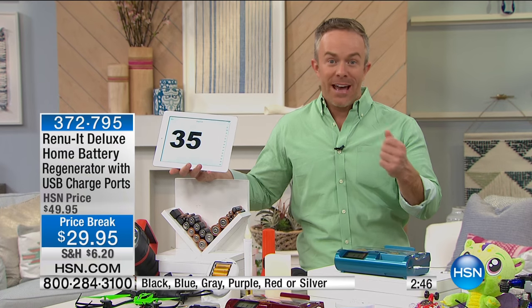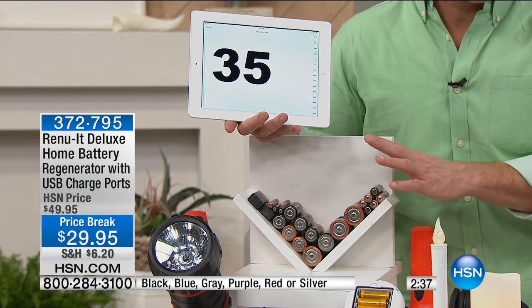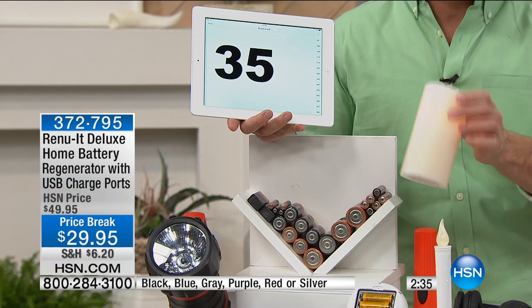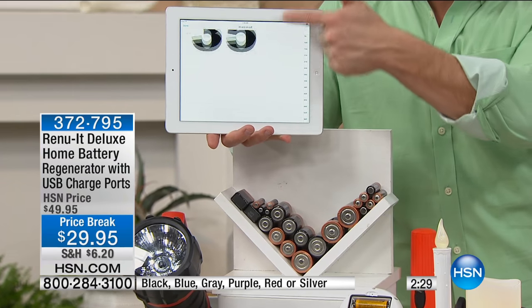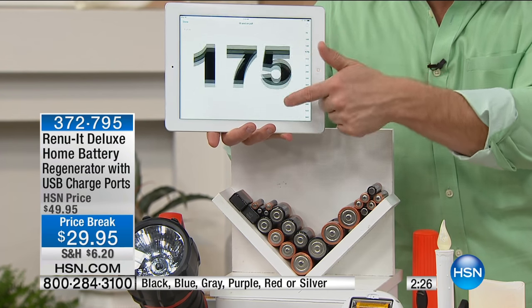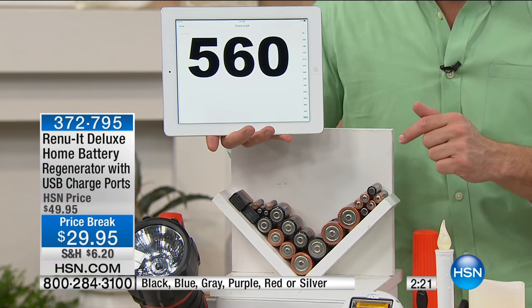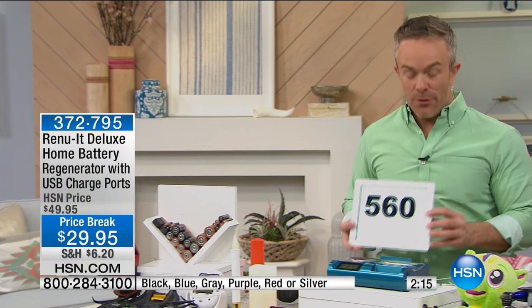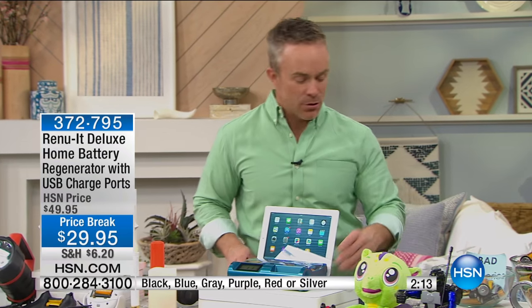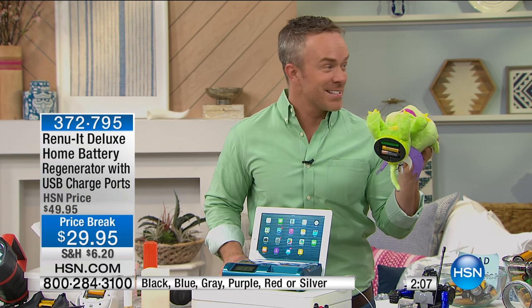With this at home it gives you USB charging for all your other devices like portable chargers. What I'm showing you right here is thirty-five dollars worth of batteries — double A's, triple A's, D's — and I don't have to buy them again because I can regenerate them. That thirty-five dollar investment that's already in the home starts to pay for itself immediately. My mom misses hers when she visits my other sister who doesn't have one, because when the kids say the teddy bear is making funny noises, she checks the Renew It rather than running to the store.